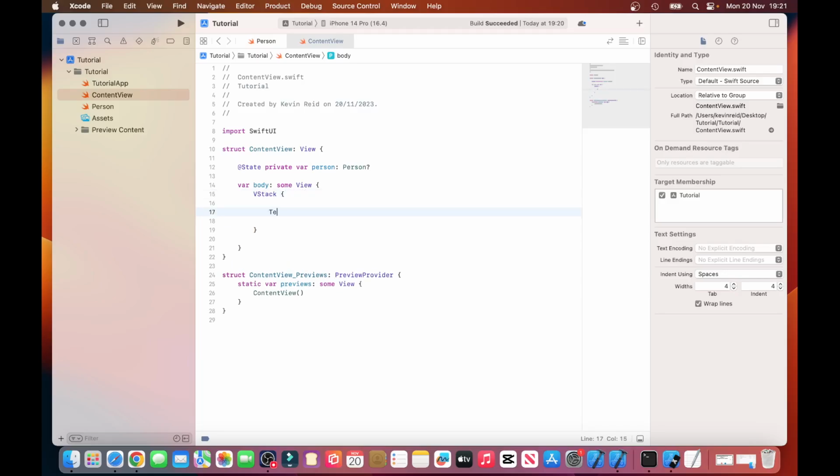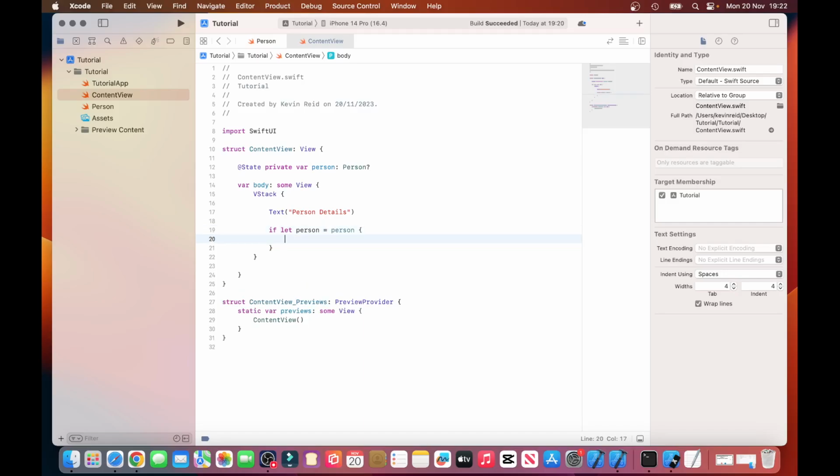Now type the following text: Person details. If let person equals person. So just make sure that the person isn't nil, so we do safe unwrapping.